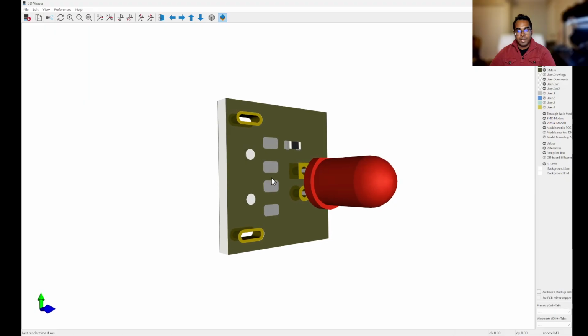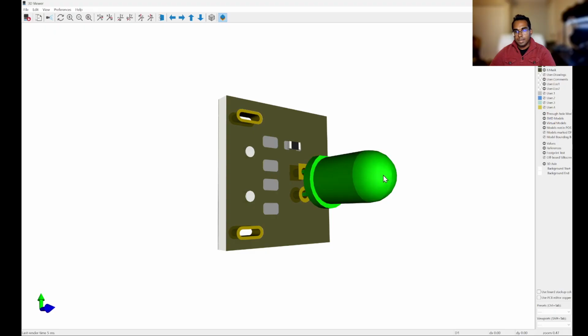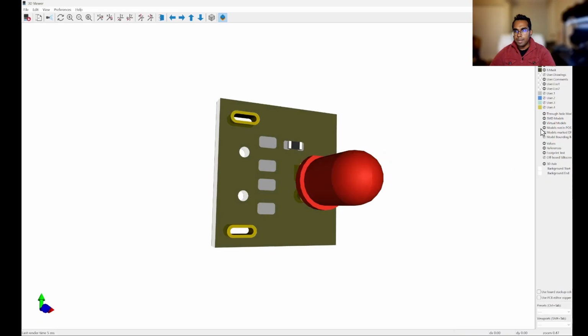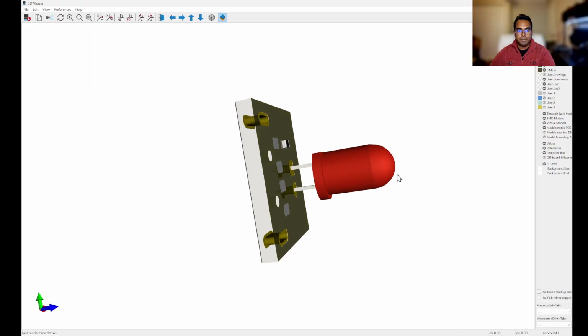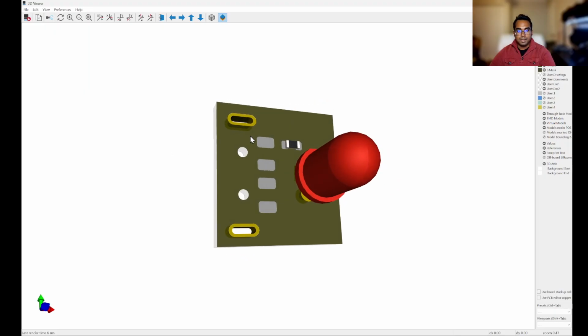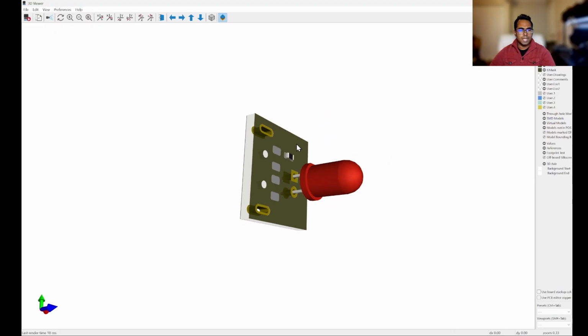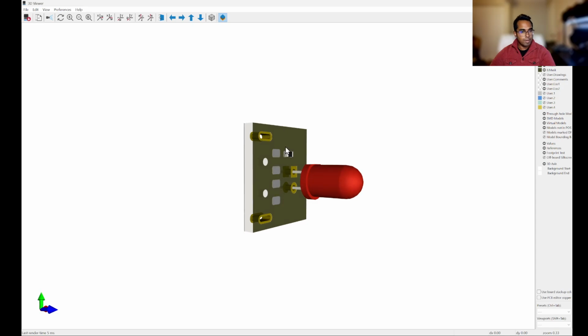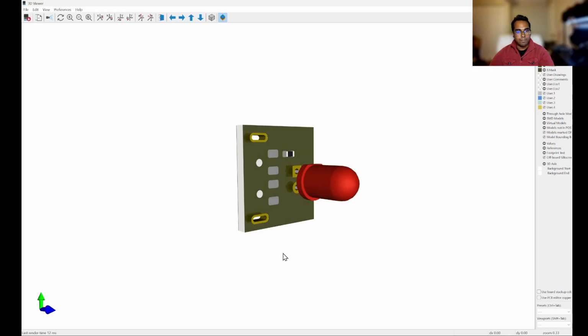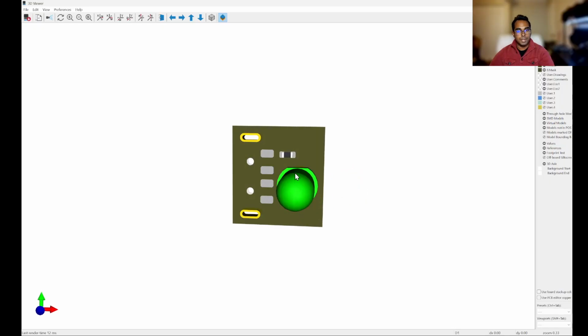Now, it's not rendering the USB connector. That might mean that the model is not included for it by default, but typically with models that KiCad has built into its libraries or has included in its preloaded libraries, they already have 3D models to represent all the components, like this LED here or that resistor right there.